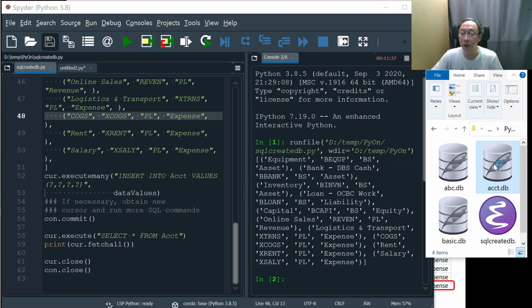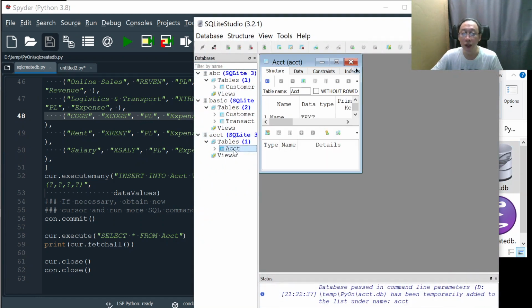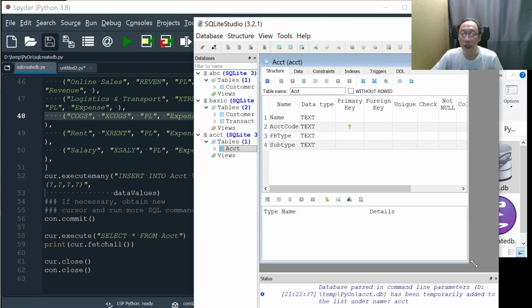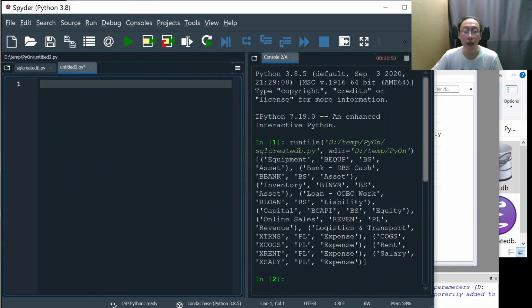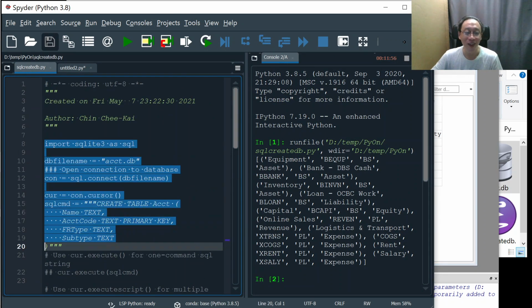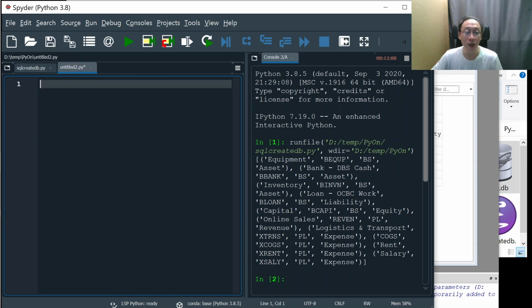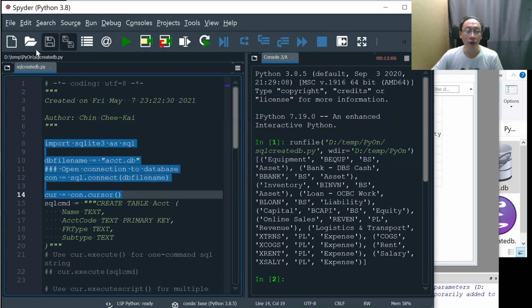Now, if we open up using SQLite Studio, we should see the ACCT database with the single table ACCT and having 10 rows of data that we actually inserted. So we've seen this already. Now let's move on to a new script, and we're going to borrow from our own code a little bit here. All right, up to the cursor is what we want. Okay, and we can actually delete it and have a new one.